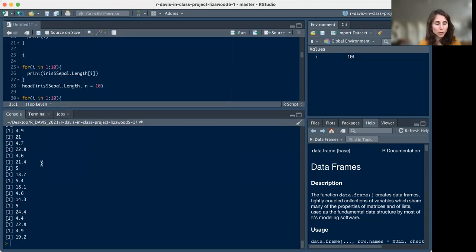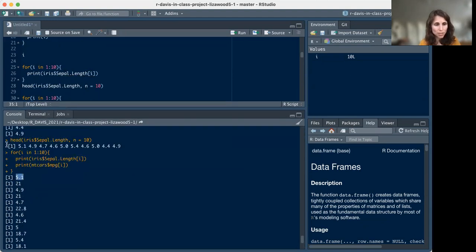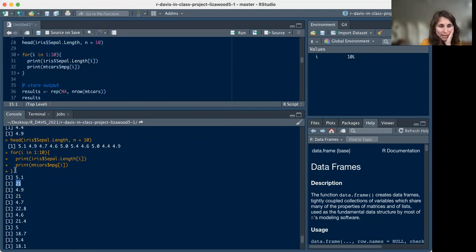what we get as the output are the values that we now know to be the first 10 rows of iris, but interspersed with what we can imagine are the first 10 values of mtcars miles per gallon. And they're in this order, which is a good way to remind you to think of it as a loop: this is the value of iris sepal length row 1 and the value of mtcars miles per gallon row 1. Then these two values for row 2, these two values for row 3. So it will run through every line of code with each value of i, not 1 through 10 for iris and then 1 through 10 for mtcars.